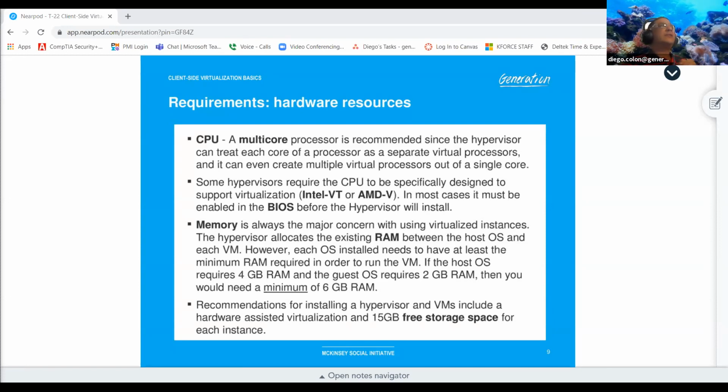I installed 6 gigs to the computer. I'm using a type 2 hypervisor. So I have an OS and I'm going to install a hypervisor on top. I'm installing the virtual machines and I want to allocate all 6 gigs, but I could only allocate 4 gigs. The other thing is the other OS is using 2 of them. Maybe.